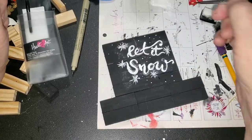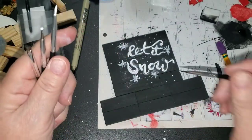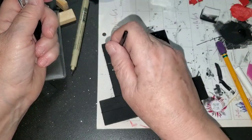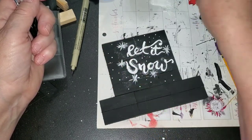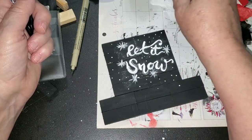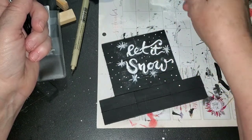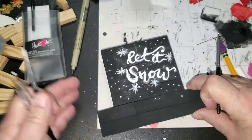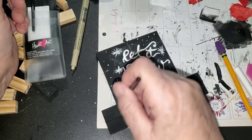I've got it written and it's still wet. I'm using the little dot tool — I used the bigger dot tool to dot the eye on it, but I'm using the little one and just dabbing it in the paint making three dots. Each time there's a little bit less paint on the dot tool, and because of that the snowflakes — some are bigger, some are really tiny. It looks like some are further away and some are closer, and I like that whole look. I think this is turning out kind of cute.